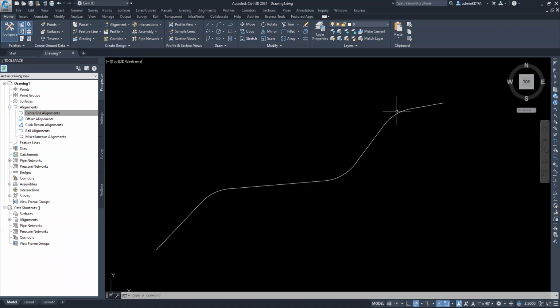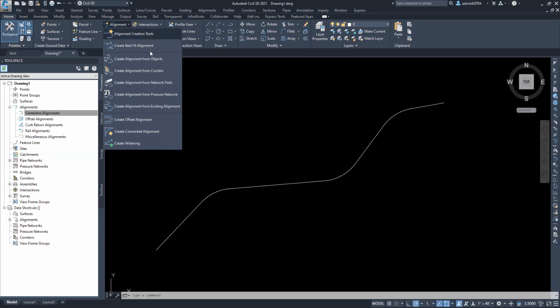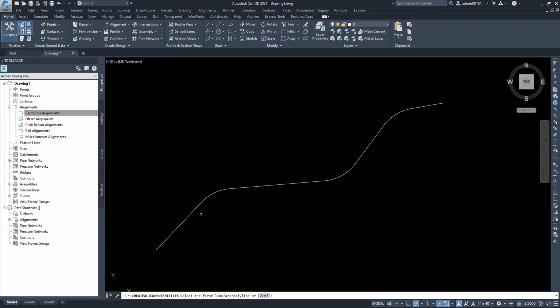here, here, and here. If you have the base geometry set out based on polylines to create your alignment, the easiest way I have found to create it is to go up here and select under alignments and create alignment from objects. This will enable you to set any lines, arcs, or polylines set out and create an alignment off of them. So in this case, we'll select our polyline base that we created, enter.